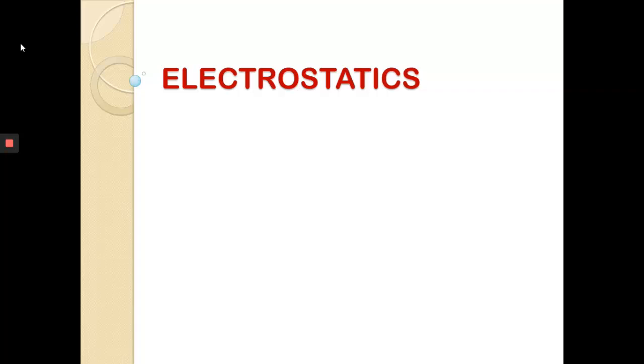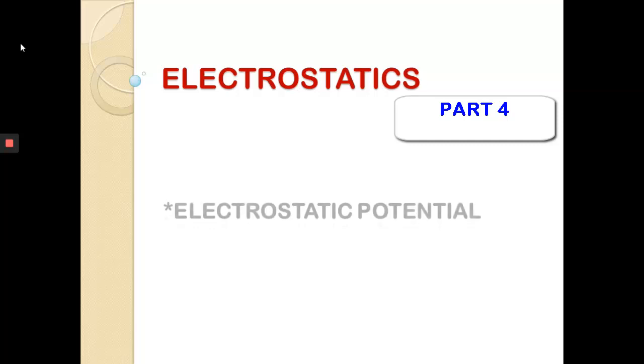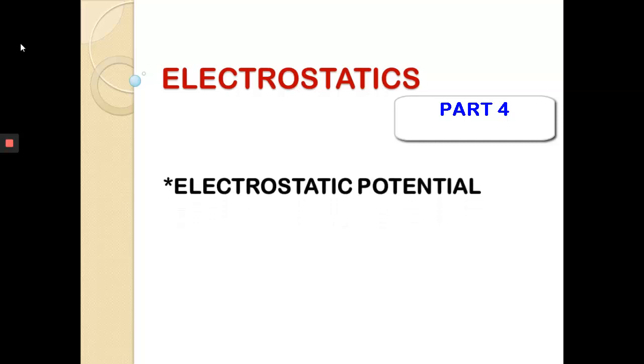In today's topic, we are going to discuss the electrostatics chapter, part 3. In part 1 and part 2 we also discussed the same unit, but in today's video we are starting the second chapter, that is electrostatic potential. So first we will go through the theory portions once more.